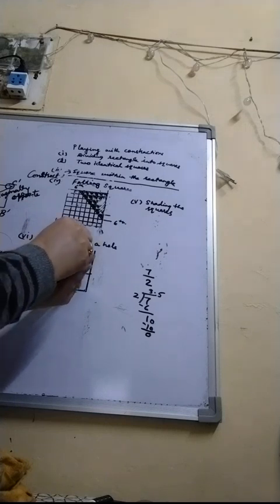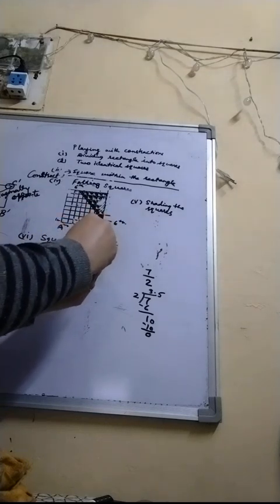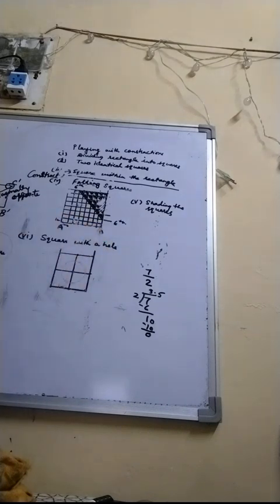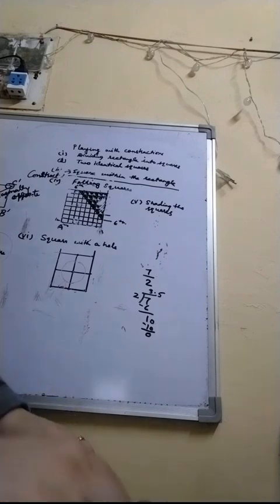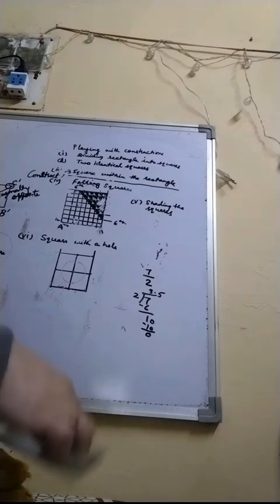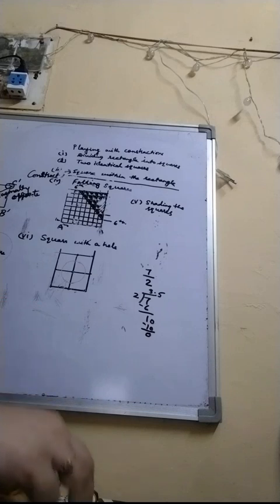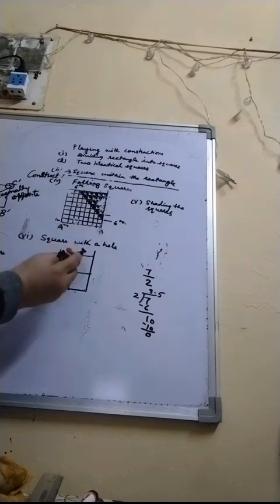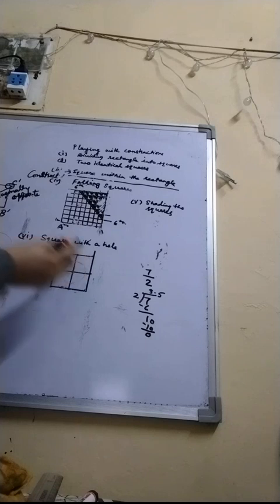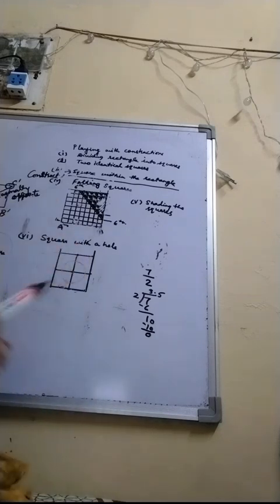So in this way you get a hole in the circle. Let's do one more for the practice. You can open the compass depending on how much radius you want, so we won't go that way. We just restrict ourselves to drawing a hole within the circle, within the square.